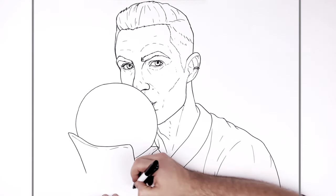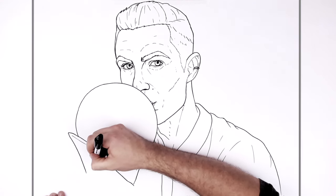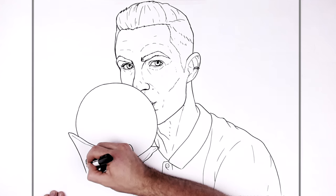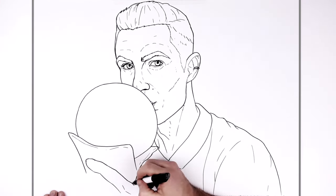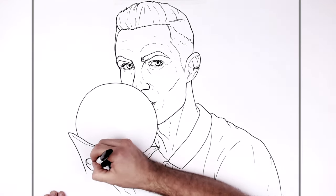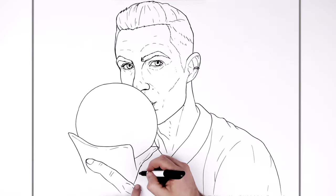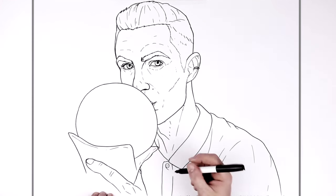Finger comes across, right? So we got a knuckle and then his index finger comes across like so. You could have knuckle lines there, there. And his fingernail. Like that, right? This is the side of his hand. So his thumb disappears in behind it. Like that.